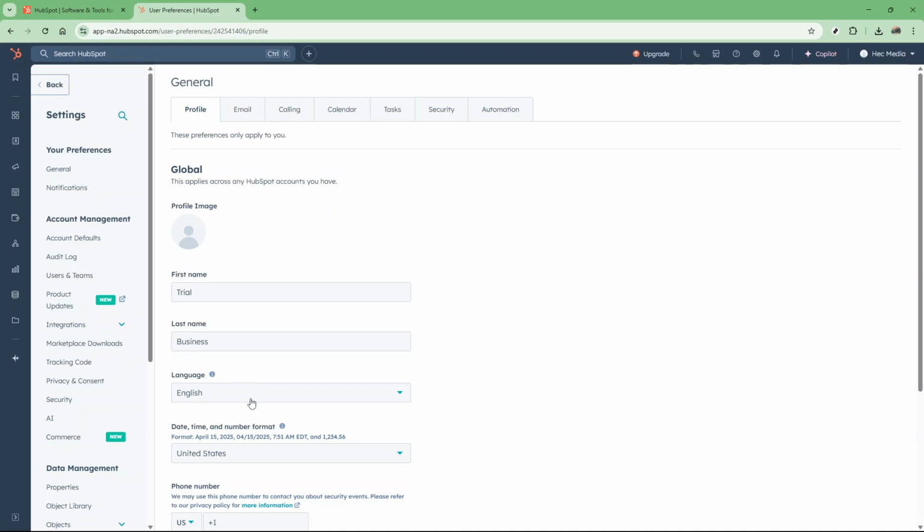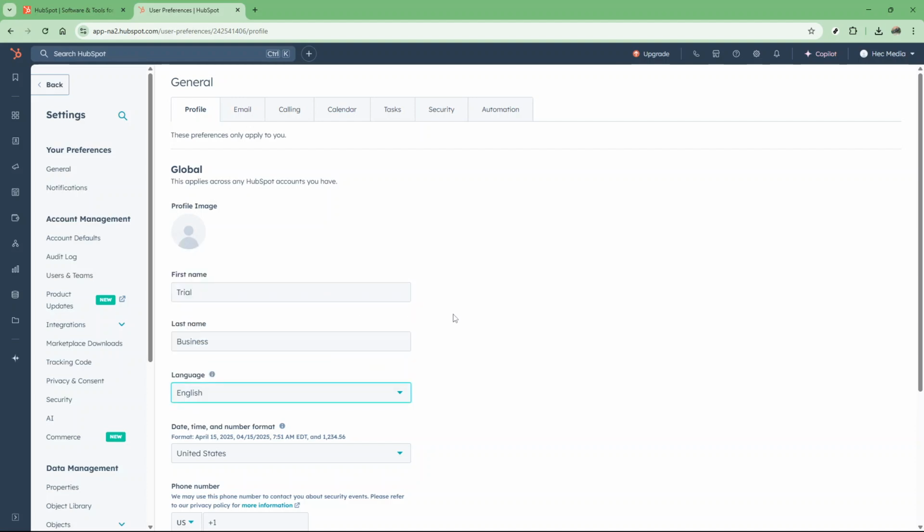Now that you've navigated to the language section, you'll see a section labeled Preferred Language. There should be a drop-down menu right there. Click on this drop-down. You'll be presented with a list of language options available. Take your pick from the available languages by simply scrolling and selecting one that best suits your needs or preferences. Pretty easy, right? Once you've chosen your desired language, there's just one final step.